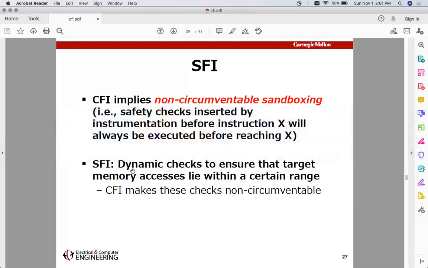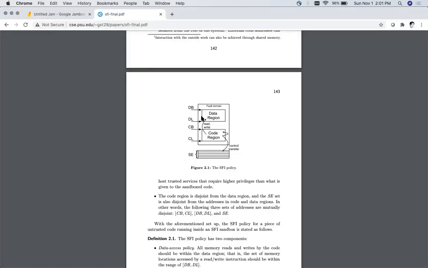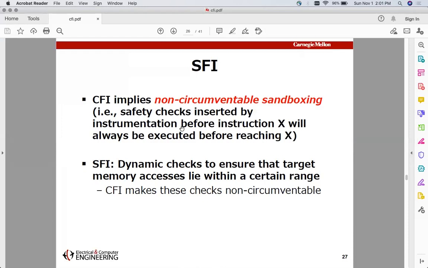Okay, so SFI is inserting these dynamic checks of the form I just described to ensure that the target memory accesses lie within a certain range. For example, that the target memory accesses of this read and write are between the DB and the DL, within this data region. And using CFI, you're ensuring that these checks are non-circumventable. How do you make sure of that?